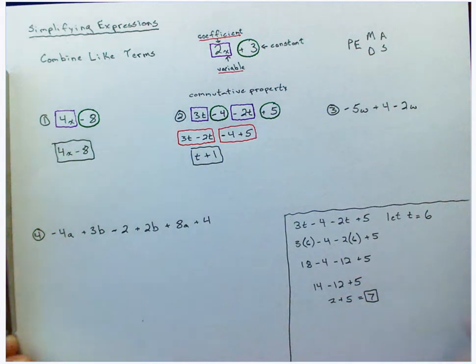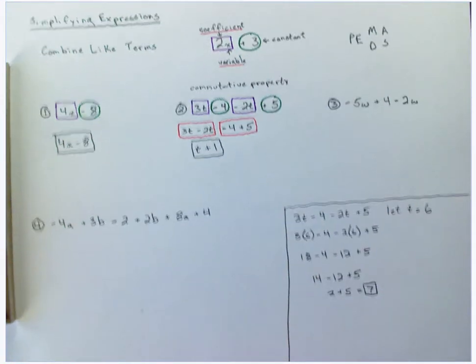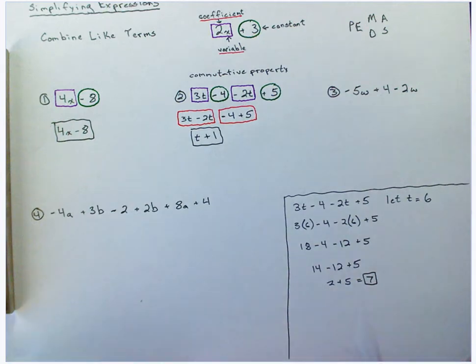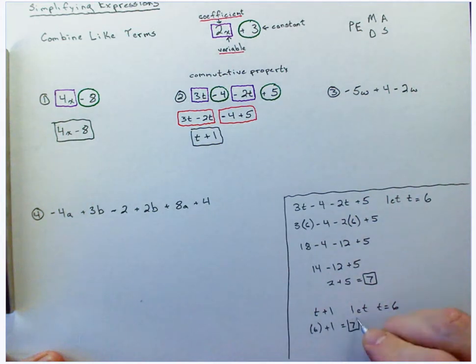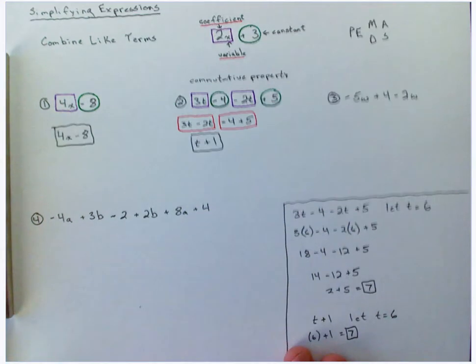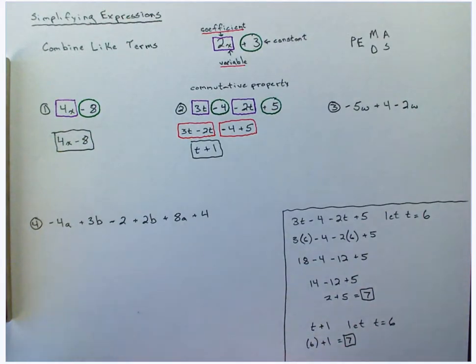Okay, not complex work to do, maybe a little bit more time consuming, but if I were to combine like terms, this is what I end up with. I end up with t plus 1. And if I say, okay, we'll let t equal 6, then I plug in 6 plus 1 equals 7. There's all my work. That's why combining like terms and simplifying expressions is very useful. And really, that is math. Making problems that you're given more simple. Our answers are the same problem except in a simpler form.